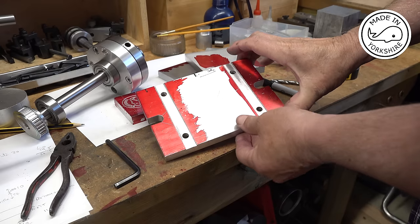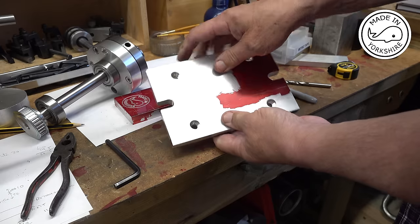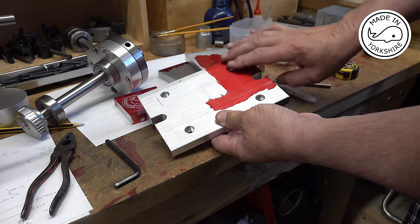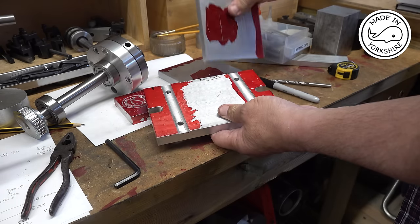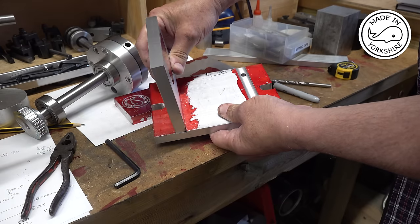But it seems to be going okay. I've cut some slots in here, and I've recessed these so the bolts can go through. The heads will be under the bottom, and they seem to fit okay.